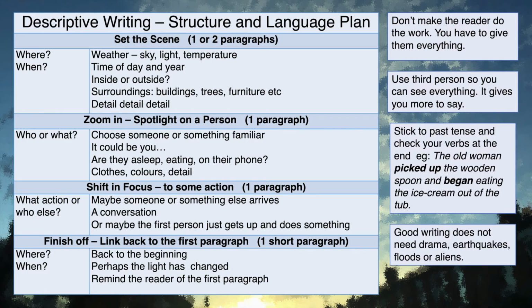And stick to past tense, I would usually say, or at least stick to one tense, past or present. Don't mix them up. And when you check over your writing at the end, check that you're not switching your verbs from past tense and then to present tense. Stick to one, and always check this. So the example here: the old woman picked up the wooden spoon and began eating the ice cream out of the tub. Picked up and began are past tense verbs. Now you can write in present tense. That would be: the old woman picks up the wooden spoon and begins eating the ice cream. That is also fine, but it's more usual to use past tense when we're telling a story.